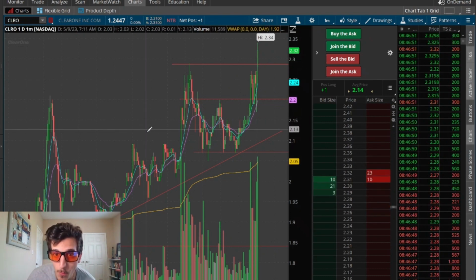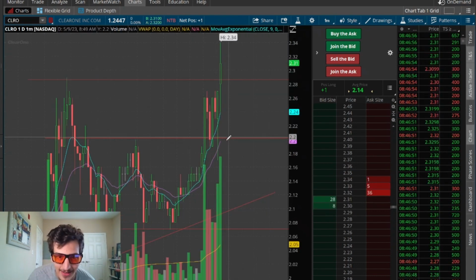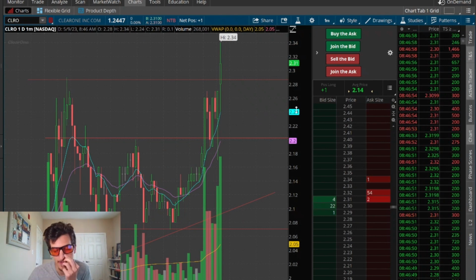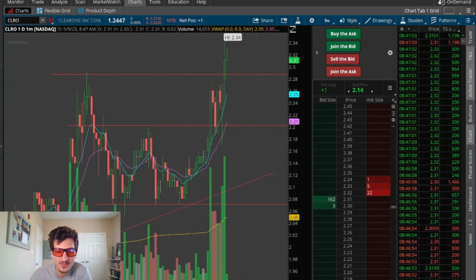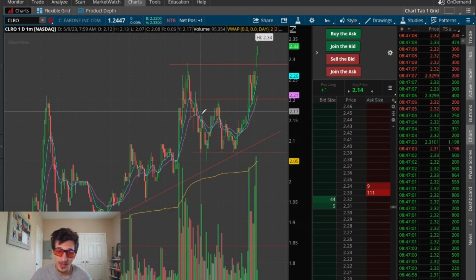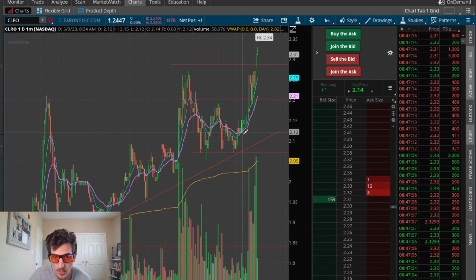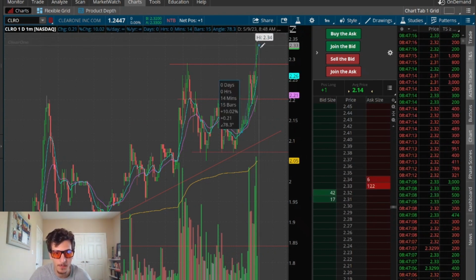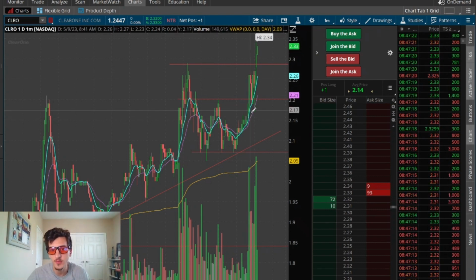And here we are, up almost 20 cents on this test trade on CLRO with that 9 crossing the 20 EMA. So right in this trend, this is crazy. Apparently, that was a perfect entry. So yeah, you can try it with your experience, doing that 9 EMA, 20 EMA crossover. It does work. Just for example, it's working right here. I'm up 10%. A nice home run trade percentage-wise. So it's definitely worth a shot.